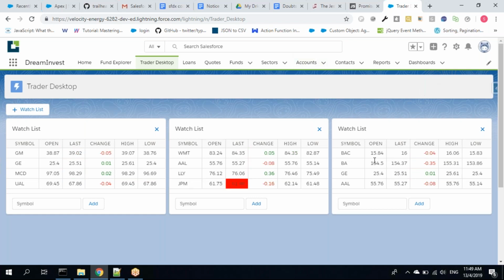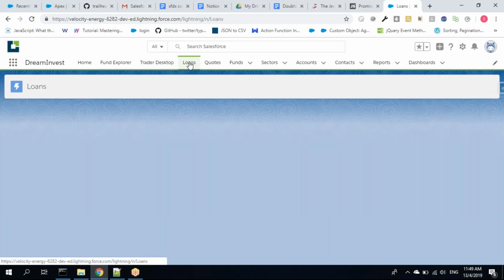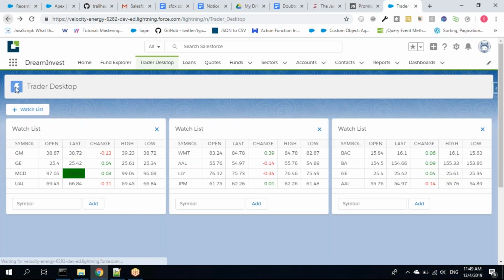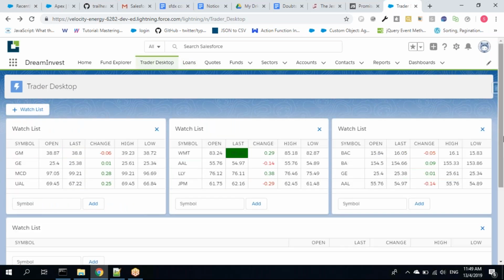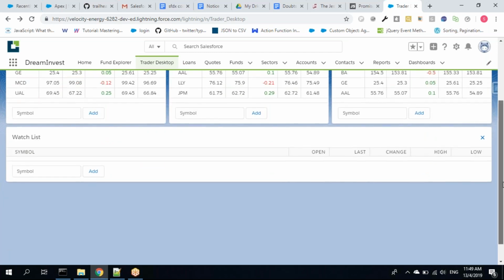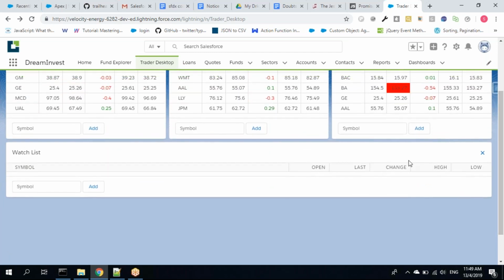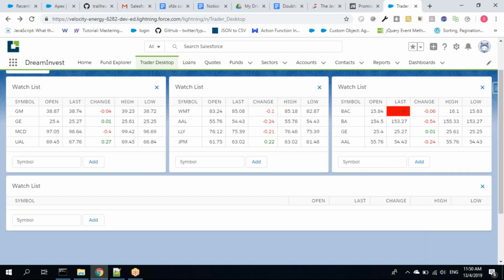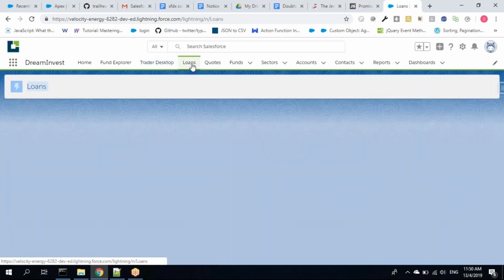What is happening with this component? You will observe it in the code. Currently I'm giving the UI explanation of this Dream Invest project. Every moment it is changing. Here, I think you can add a watch list as well on your own, so that you can create your own separate watch list. So what changed, when it changed, what is the highest and lowest. Instead of observing it in a table, you can add the symbol of a company, so you can observe it in a separate line. Okay. So then loan.